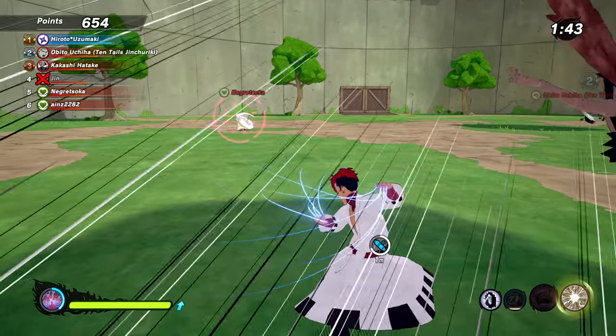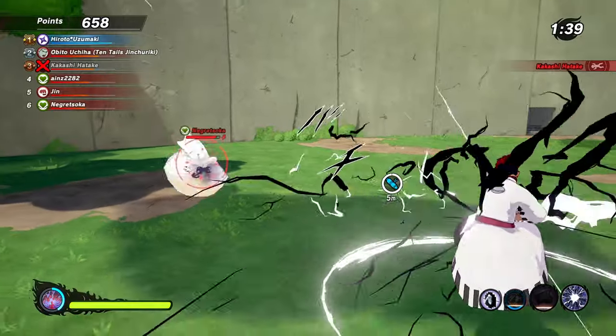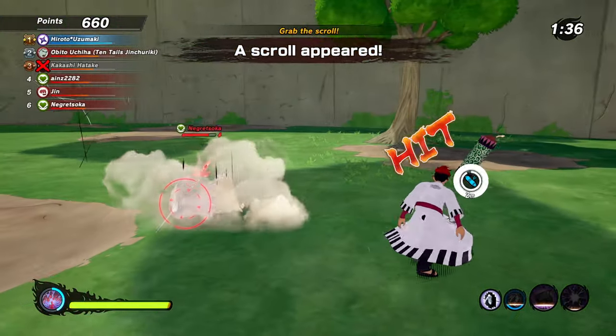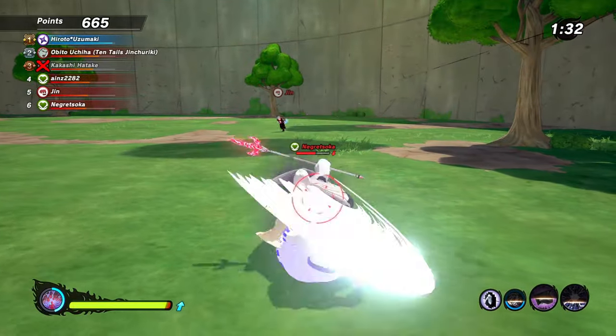Let's fight, healer. Let's fight. Take this. Boom, there we go. Oh, shit. He got the same sub as me. But you cannot sub this one. There we go. Give me that scroll. Oh, damn. Okay, I'm a 2v1, you guys.